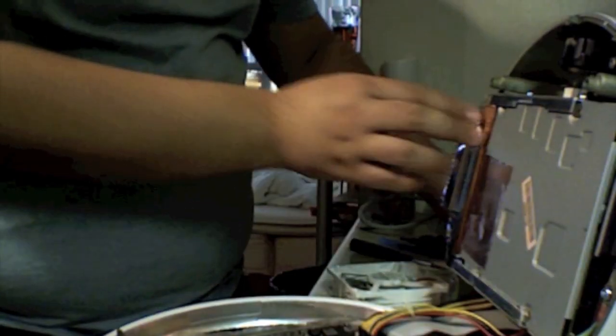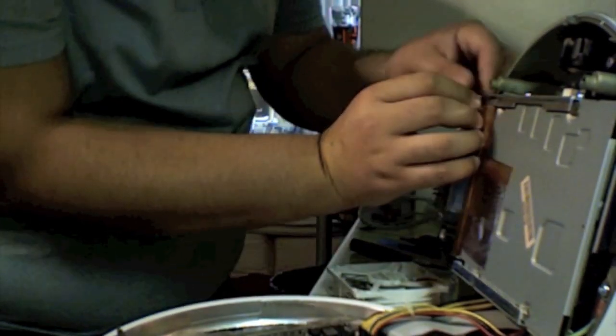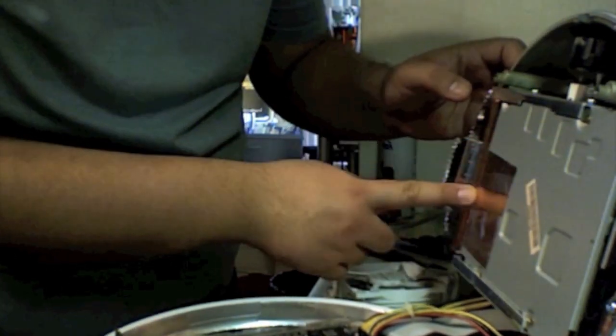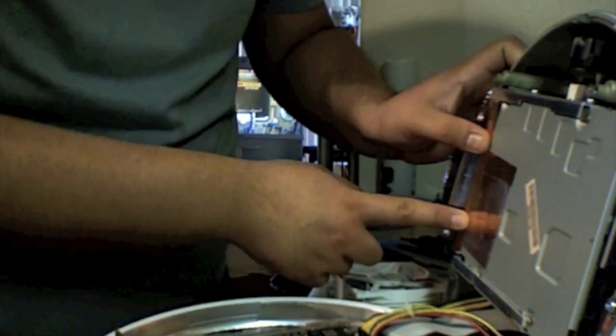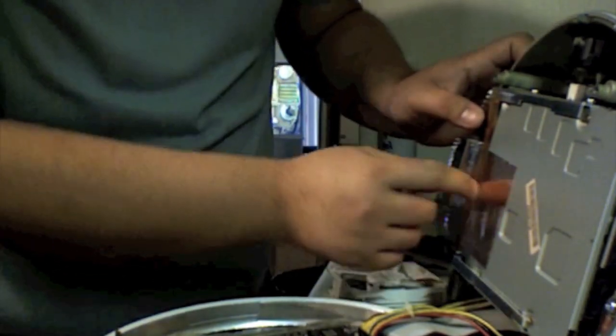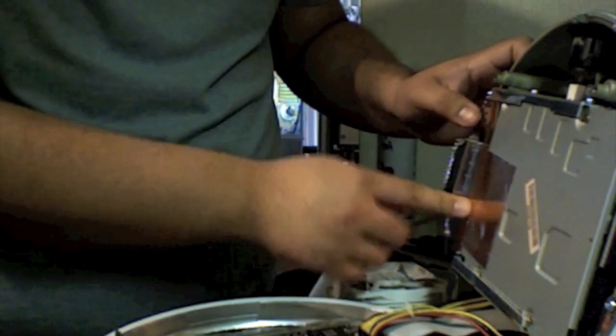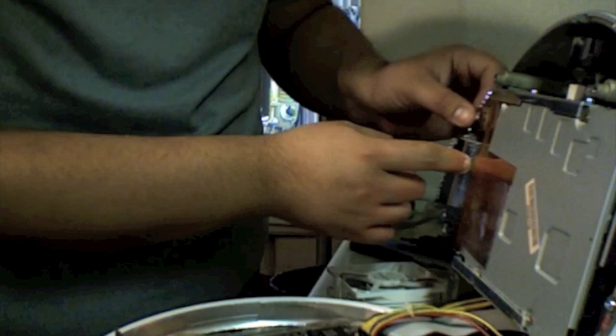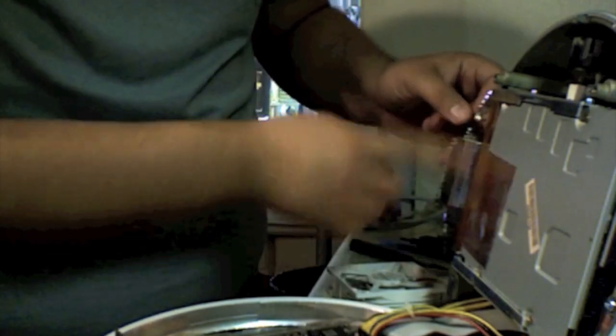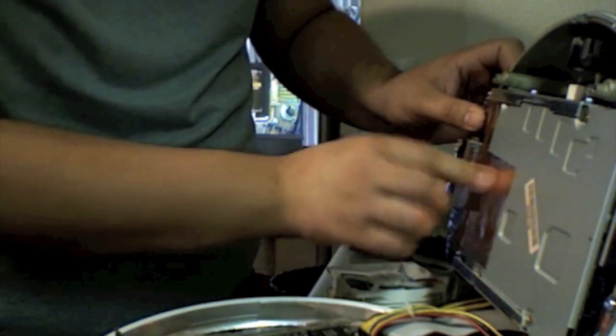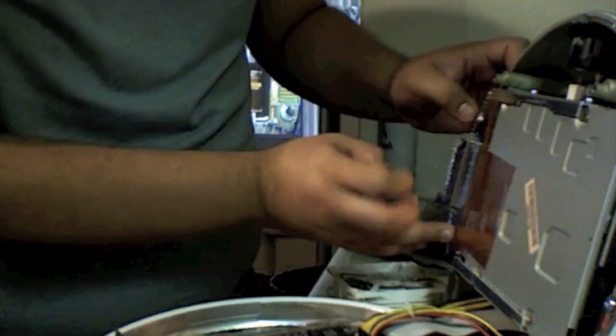Don't forget the heat sink screws. You got to take off the screws. You don't have to actually take them off—I actually have another Mac like this that I just opened. That's in my other room. It does not have this heat resistant tape or whatever the hell it is, conductor tape. It doesn't have it holding on, so when I remove the screws, the heat sink actually came off.